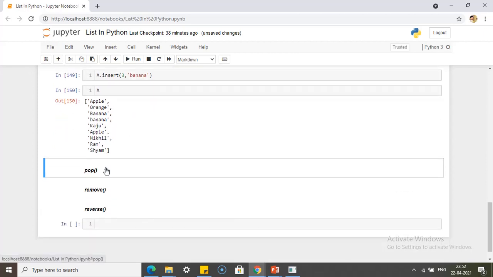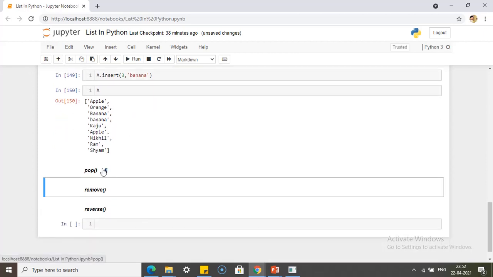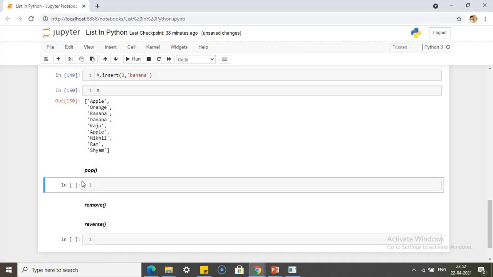After that, the pop command is there, guys. The pop command is used to remove the last element from the list. So here I wanted to use that pop function, and I write the code for that, a dot pop().